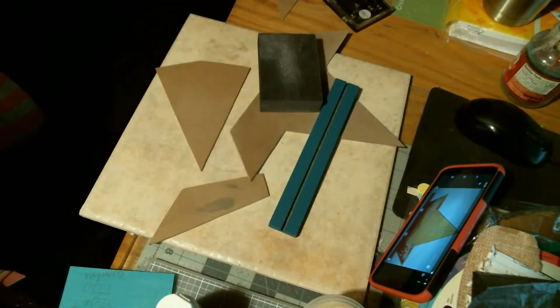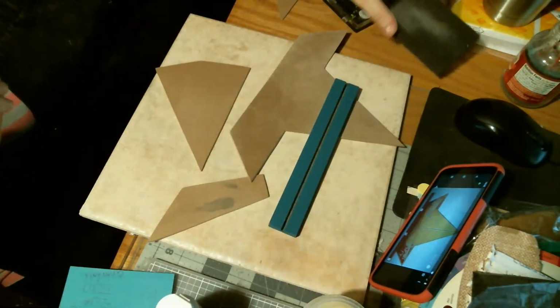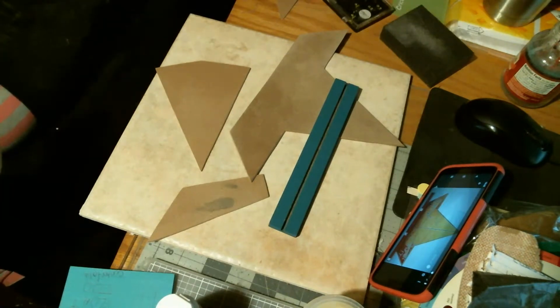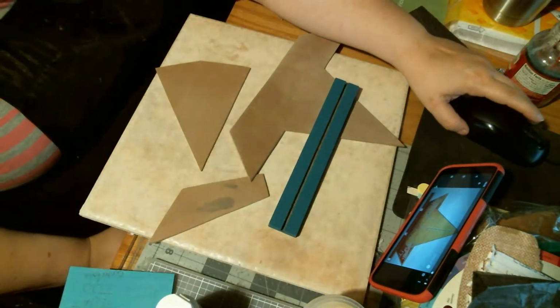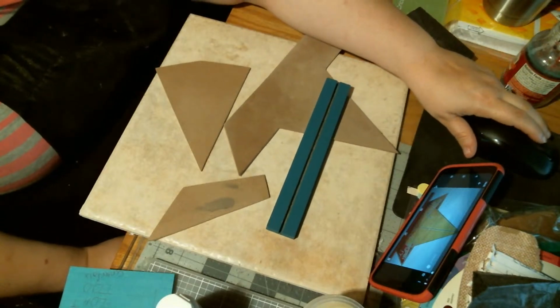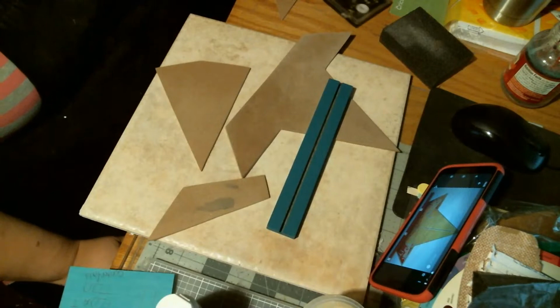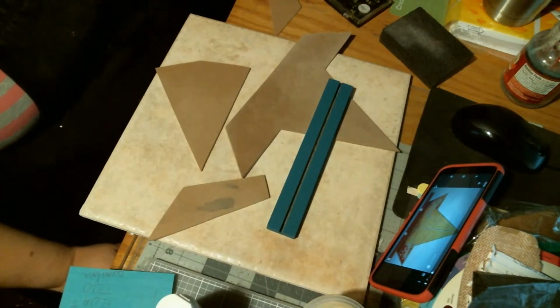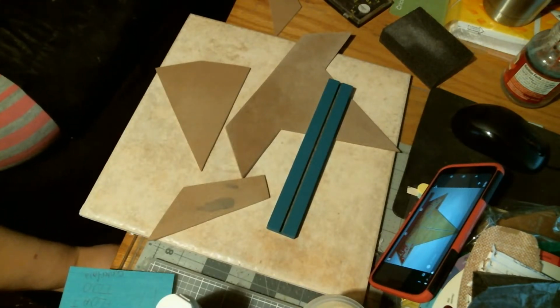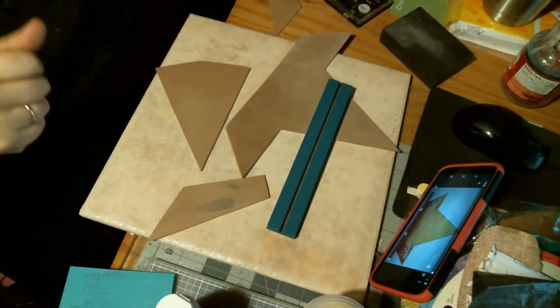I was trying to sand a few things. Got my handy dandy sanding block. Got my water. Forgot to do top chat on there so I don't miss anybody's. Okay. What else? We're gonna need our handy dandy little template here in a minute.